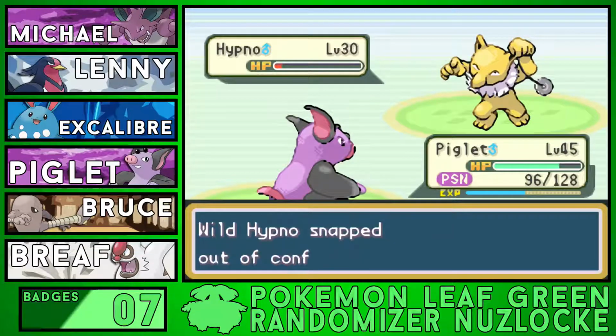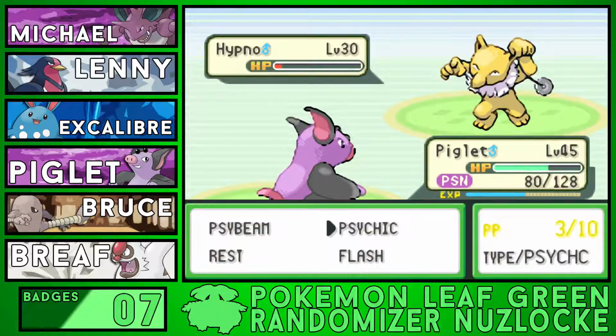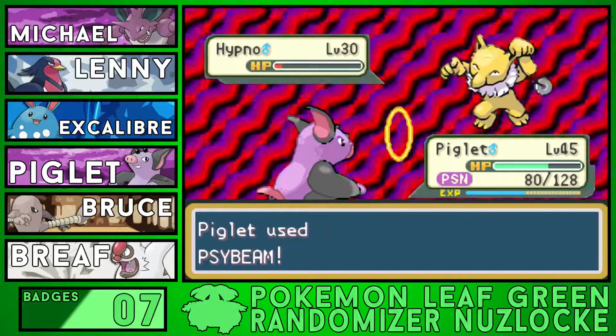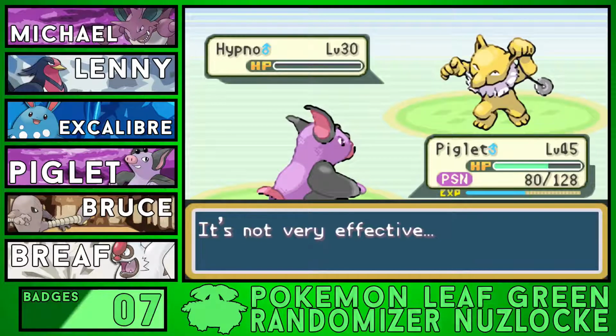I think the randomizer that I used makes it so that the physical special split is modern, which is actually really cool. So it makes it so that your Gen 3 games are still up to date and you can be safe with using attacks and all that.